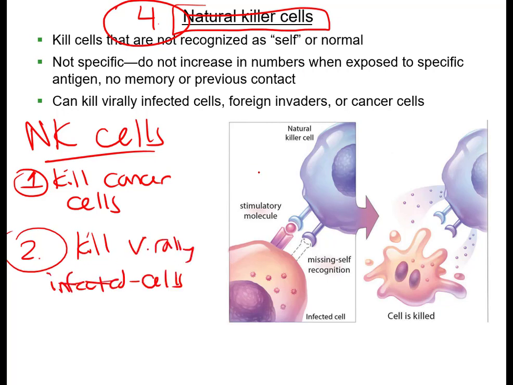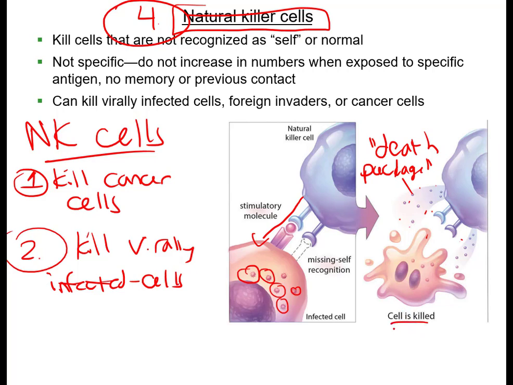So here's how this works. When the natural killer cell recognizes either a cancer cell or a cell that has some viruses in it, like this one, it will hook up to that sick cell and secrete these chemicals. I always call these chemicals the death package. They're secreting this death package, and now the cell that is infected will be killed by apoptosis. This death package will signal apoptosis, and the sick cell will die.